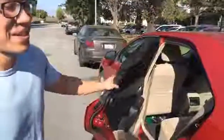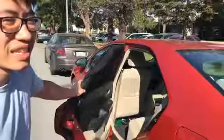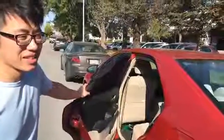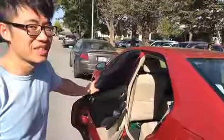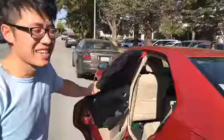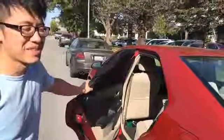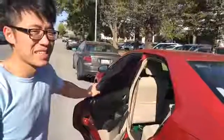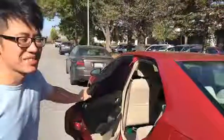Yeah, this is also good for your children. They could get sunburned easily, like in a parking lot. Let's say you don't want to go shopping with your wife, so you just want to stay in the car with your child. You could just put this on and prevent any sunburns from happening. And you know, sunburns are very dangerous because it can cause skin cancer or something.